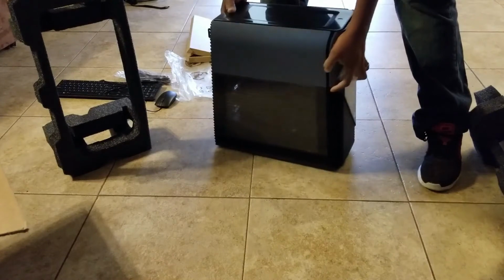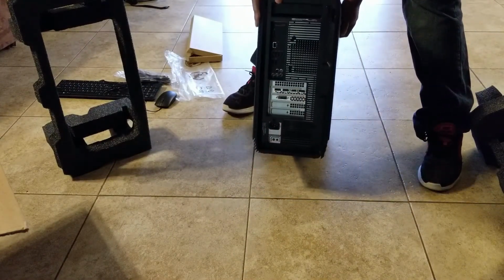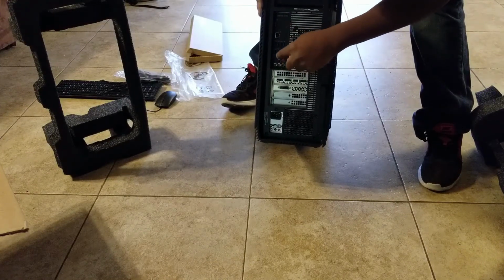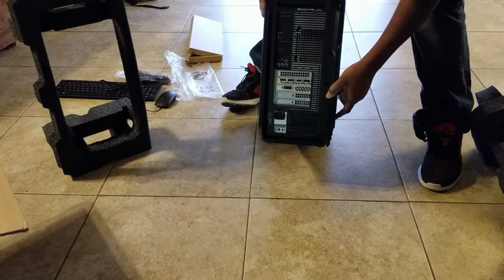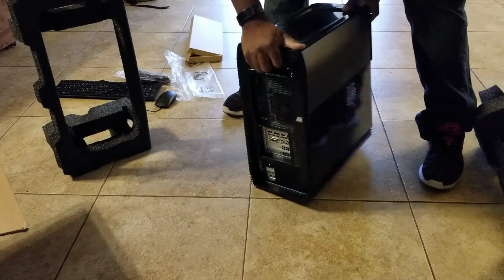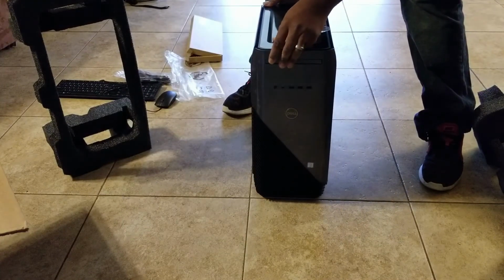Turn around, take a look at the back. And there you go for you techies, with some HDMI ports, extra USB ports. There you go. Power hookup, all that. So that is my new gaming editing desktop.